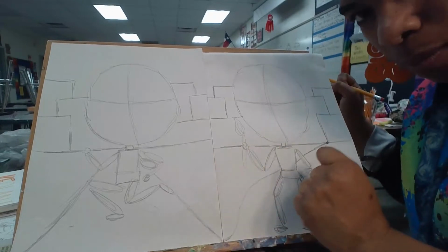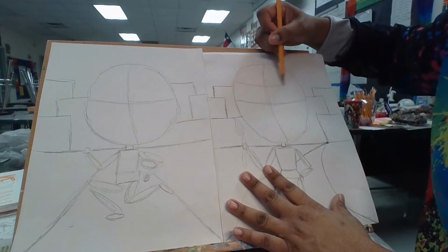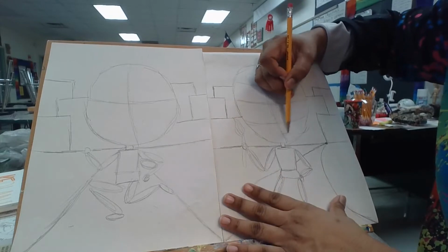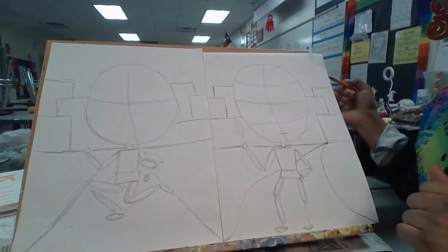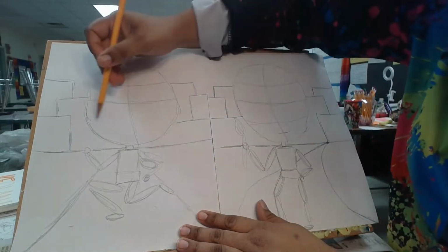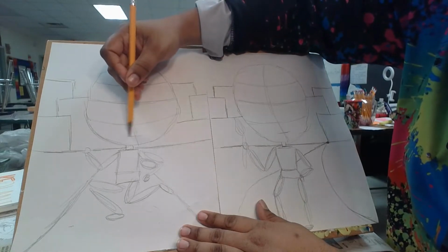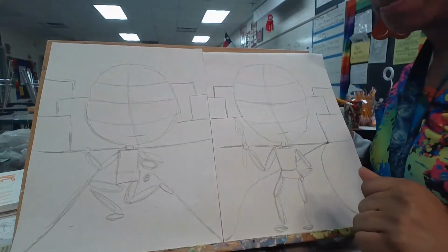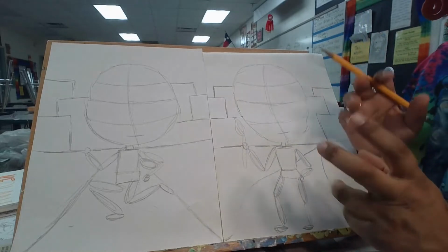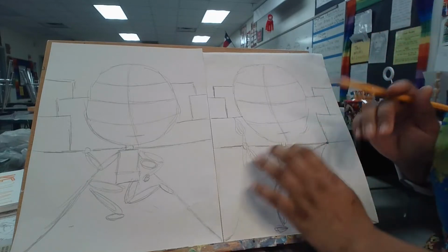All right, now we need more lines because we have more facial features. So I'm going to draw a line going across the top part of the head and the bottom part of the head. And I'm going to add one more little line in this space right here. I'm going to do it again so you can know it. Here's the line in the top half. Here's the line in the bottom half. And always sketch it lightly in case you mess up and you need to erase. And then there's the mouth. And you want to do it lightly because later on, after we plug in the facial features, then we are going to erase all the lines of symmetry. So don't draw dark for the lines of symmetry.